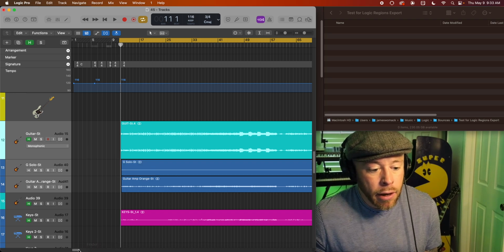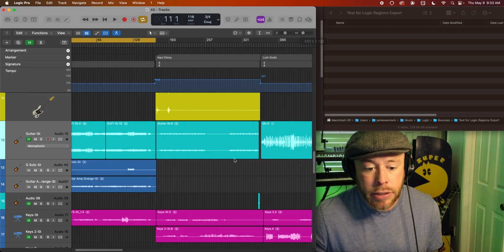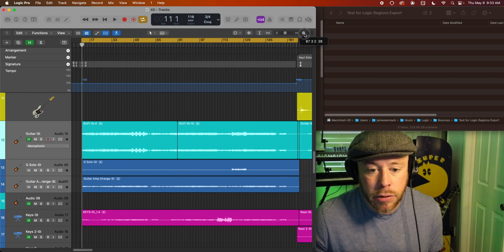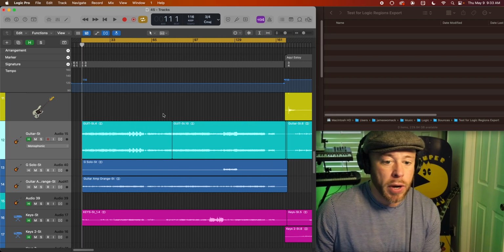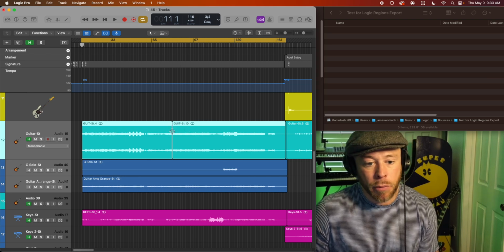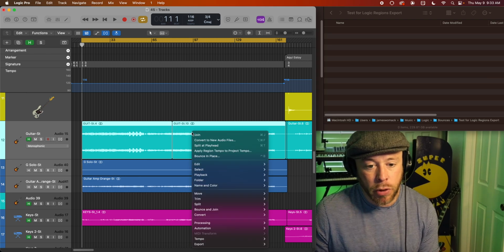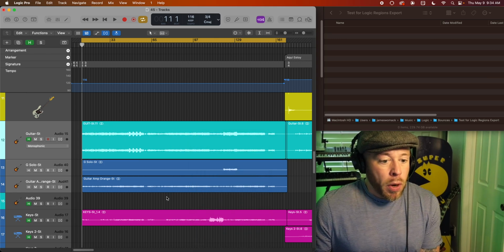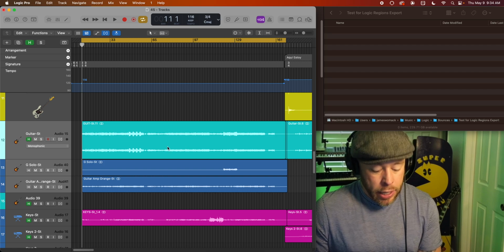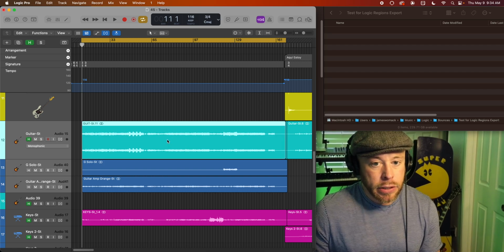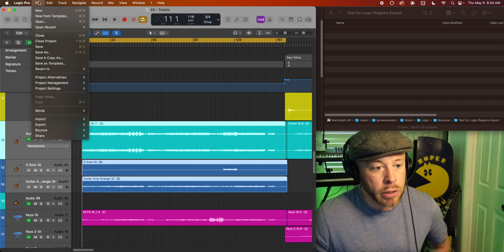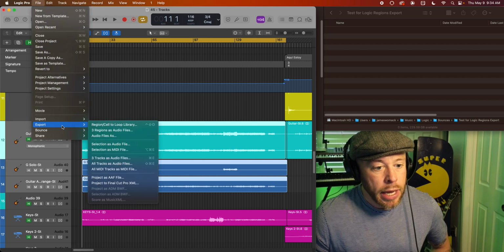That said, another piece here is to effectively do this in the simplest way, you're going to want each of the parts per track to be a single region. So if you have multiple regions in the area you want to export, you're going to want to right click and join them. Once you've done that, you can select the first of the tracks and then press shift and then select the others. And once you have that going on, you can go to the file menu and go to export.